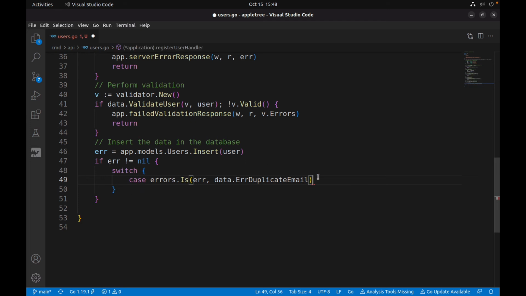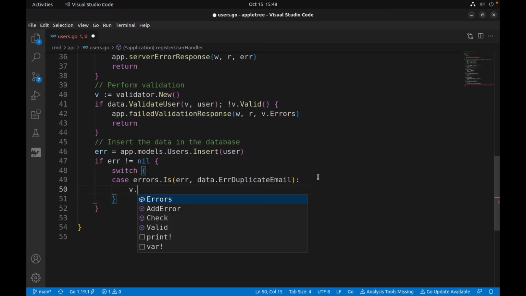If it is that type of error, then we know we have to notify the user. And so to do that, I will simply add that error. Okay, so email.